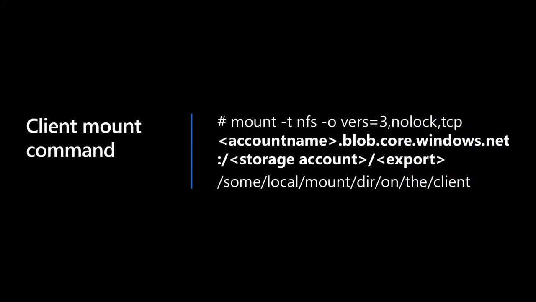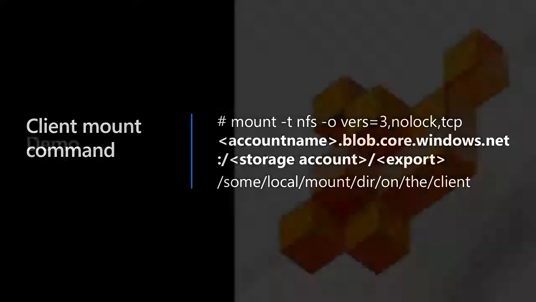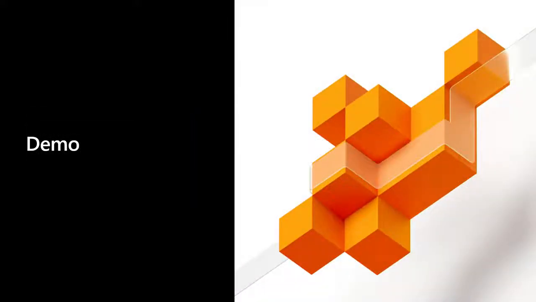Now I have a short demo that I pre-recorded because I knew this was going to be a short session, and I didn't want to mistype my password 3 times in a row. But the client mount command that you'd use is exactly what you'd expect if you'd used Linux or Unix to access an NFS volume. This is exactly the same. The only difference is that we're using the account name, the fully qualified path, or the IP address, as well as the storage account name as part of the path name. And so here's a short demo that we put together before Ignite.